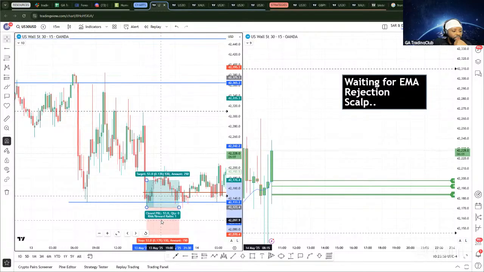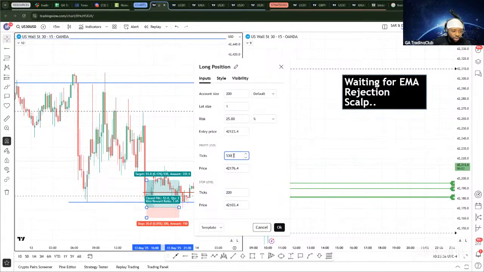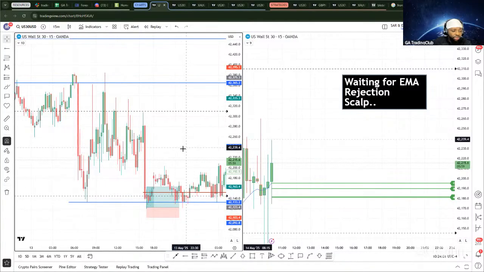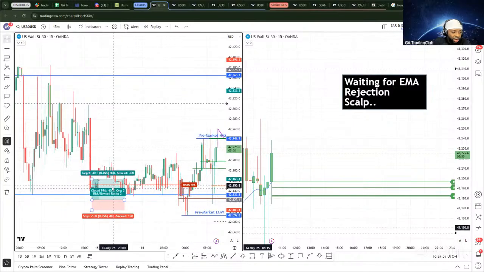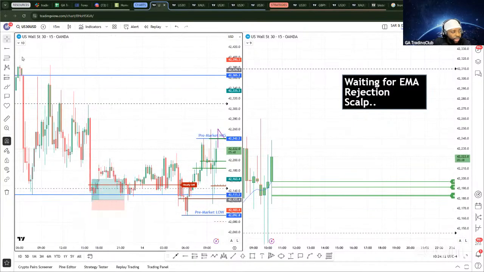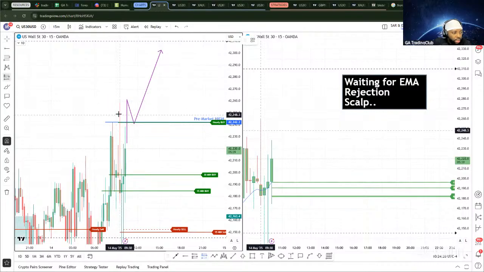So just mark up the pre-market highs and lows. Wait for price to manipulate 10 points past the high or low, but make sure you're in a supply zone if you're selling, and make sure you're in a demand zone when you're buying. Again, this one going for a 1:2 on a 200K account, 4,000. So 4,000 on Monday, 4,000 on Tuesday. Today would have been 4,000 as well, because again here we started off at the pre-market high.